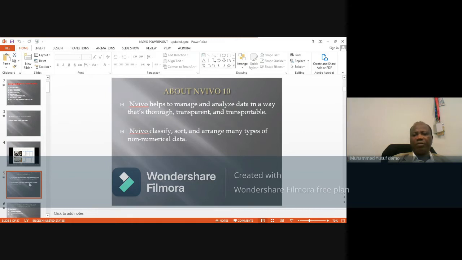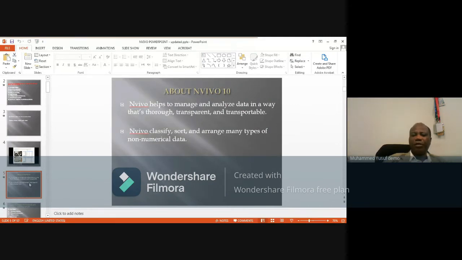Now, basically, NVivo will help you to manage and analyze your data in a way that you can transcribe it and make it transferable. Get the point? So you can transfer your audio from verbal to written.